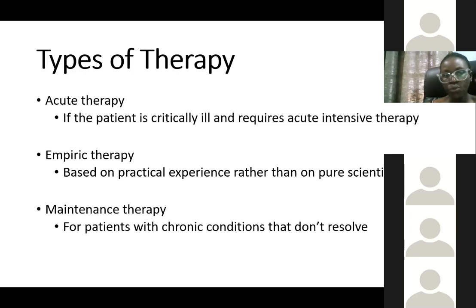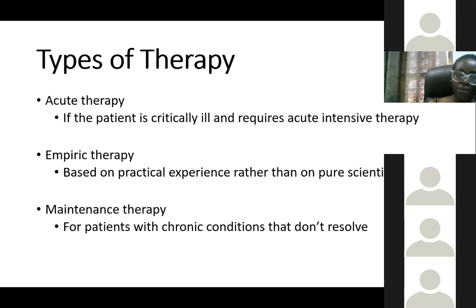So you start the patient on penicillin and gentamicin whilst you wait for your results, which may come maybe after 48 hours. That's the earliest. So that penicillin and gentamicin that you gave is empiric therapy. It's not based on scientific data, but it's based on practical experience.